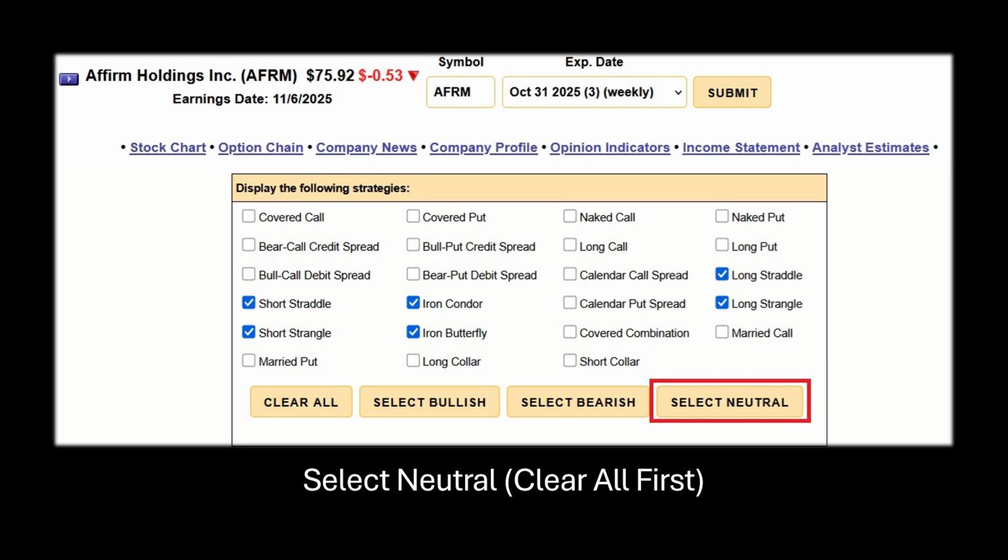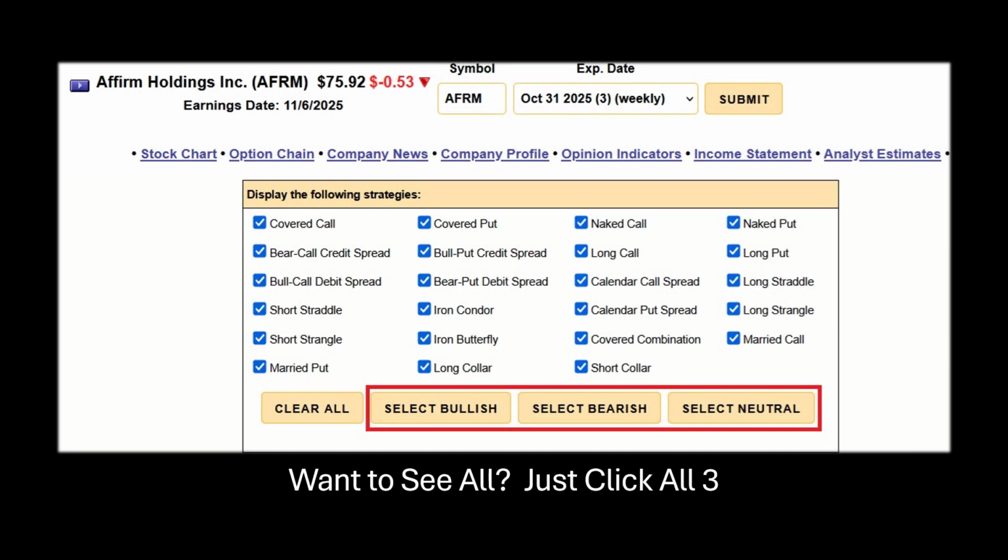Iron condors, iron butterflies, short straddles, short strangles, or buying straddles, long straddles, or long strangles as well. If you want to see all positions, just hit clear all and then just click 1, 2, 3. Select bullish, select bearish, select neutral, and you've got all strategies available and you can compare the different ones.